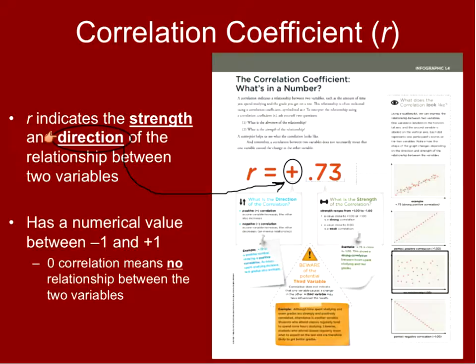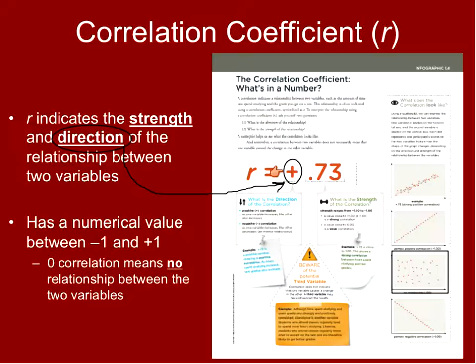Okay? Other examples of positive correlation. There's a positive correlation between your high school GPA and your college GPA. Generally, people who have higher high school GPAs, thumbs up on my left hand, tend to have higher college GPAs, thumbs up on my right hand. Right? Conversely, people who tend to have lower high school GPAs, thumbs down on my left hand, tend to have lower college GPAs, thumbs down on my right hand. Again, the thumbs move in the same direction when it's a positive correlation.